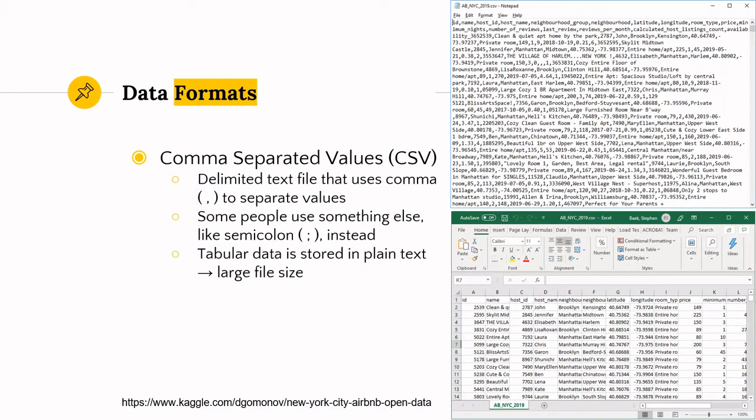Here I am showing an example of a CSV file. You can see a lot of commas: ID, comma, name, comma, host ID, and so on. That's presumably a header, the first row, followed by many numbers separated by commas. If you read that in an Excel program, you get this kind of nice visualization.